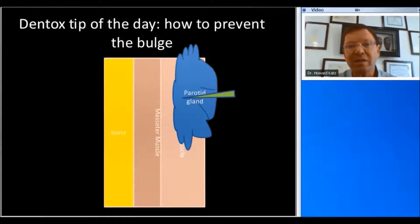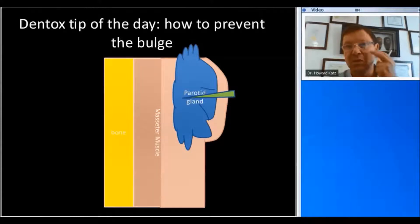When you traumatize the parotid gland, the parotid gland starts to inflame and swell up, and that pushes the tissue out above it. When you hit the parotid, you'll see it almost swell up immediately. Within seconds of pulling your needle out of the patient's face, the patient's cheek swells up — and that's the patient who came in because they're concerned that those muscles are already too big.